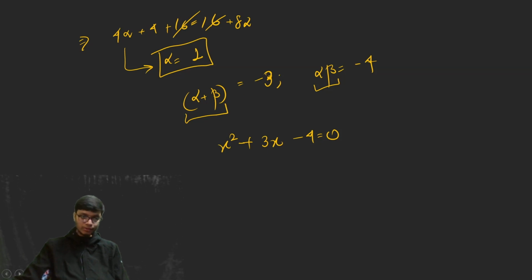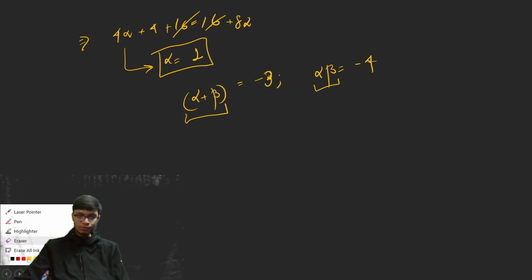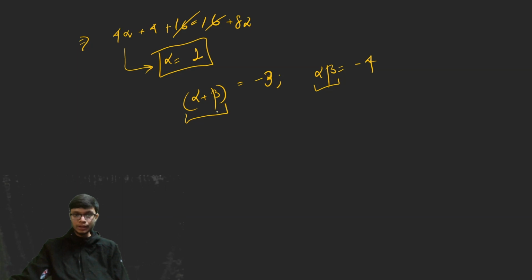All right, very sorry. I just took alpha plus beta and alpha beta as the roots, but instead the roots were alpha and beta. So you have to be fairly cautious over here. I took alpha plus beta and alpha beta as the roots, that's why I got a different result. So if alpha and beta are the roots, the sum of the roots will be minus 7, that is x square plus 7x, and the product of the roots will be equal to 12. So it will be plus 12, and that is equal to 0.